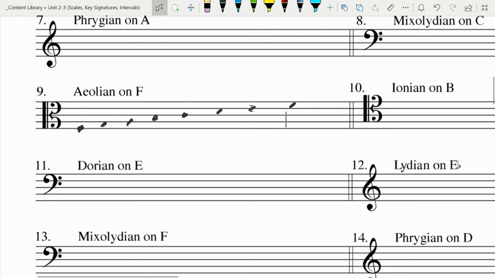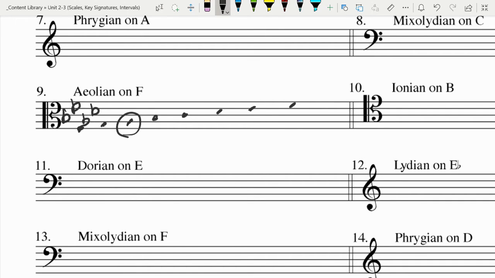So F to F is the scale, and then since it's F minor, you would think, okay, well, if this F is La, then you would go up a minor third, La Ti Do, and then you would use the key signature of that major, which is A flat. So F, G, A flat would be the minor third above F, and then you use the key signature for A flat. Or if you just memorize, there's B, E, A, D.